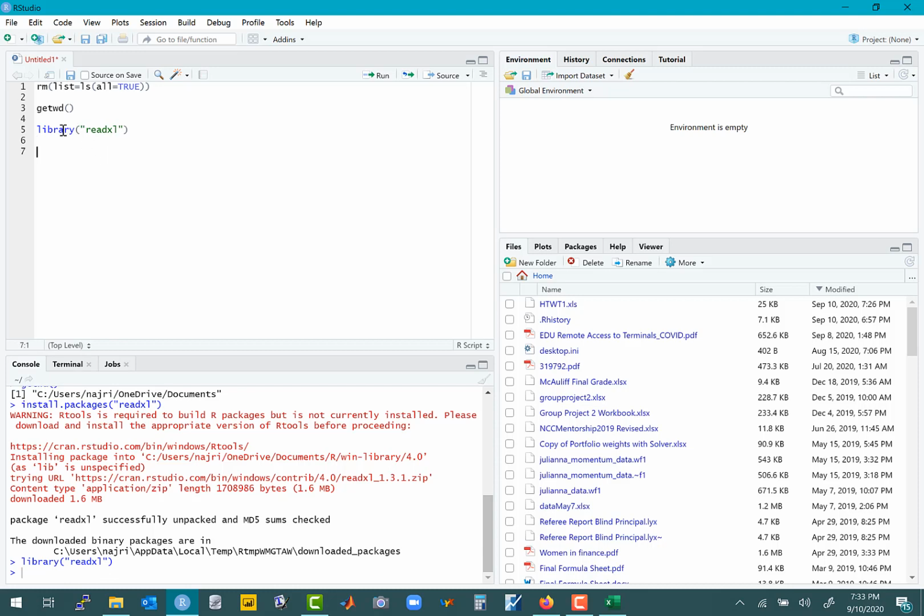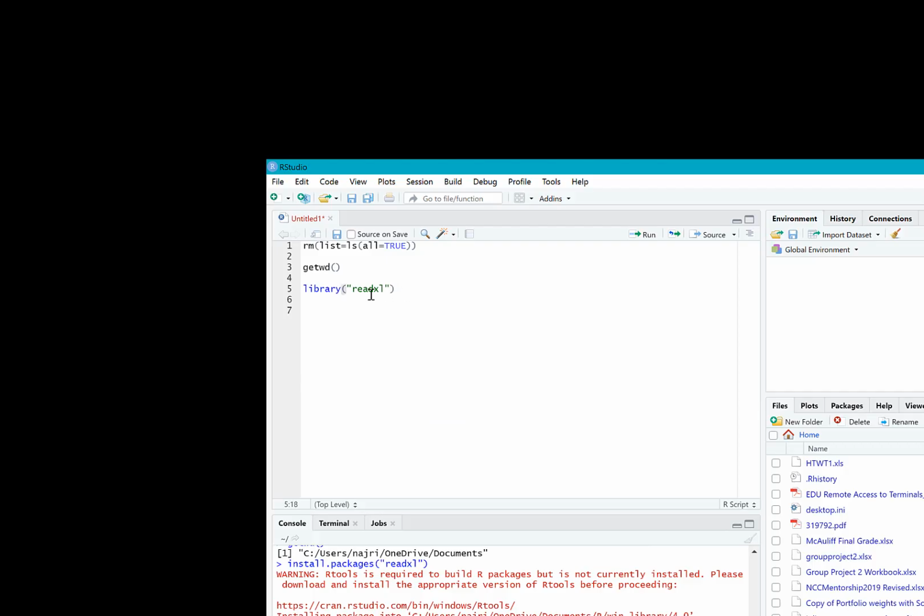You'll need to follow the code carefully and be careful of quotations and parentheses. So this part over here, what you see is a function, library. getwd is also a function. rm is a function. These are pre-programmed functions, things where the code has already been written for you, which makes it easier. You can just call on the function and it's going to do the thing that you want it to do, right? So you cannot change these things. I'll show you in a bit.